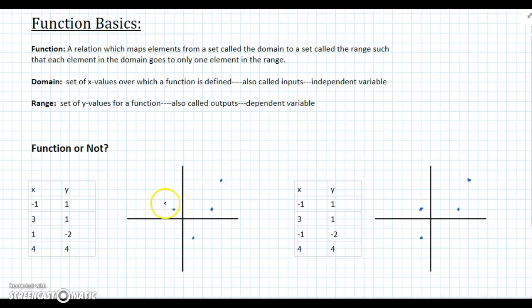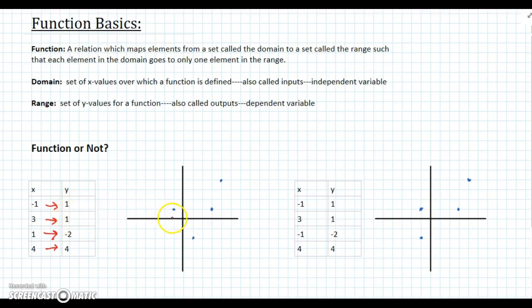So let's get down to the specifics and mathematically look at how you can tell if something's a function or not. So what we require is that each input maps to only one output. It can't go to 2. So -1, that input maps to 1. I don't see -1 mapping to anything else, so good, that's a function. 3 maps to 1. 3 doesn't map to anything else in here, right? 1, it maps to -2. I don't see 1 mapping to any other outputs, so it's only mapping to one output, still a function. And same thing with 4. Now this represents a function because each input only goes to a single unique output.